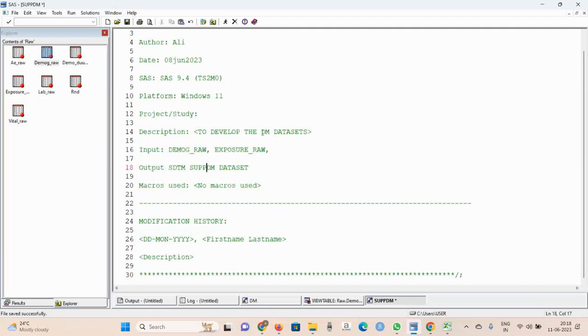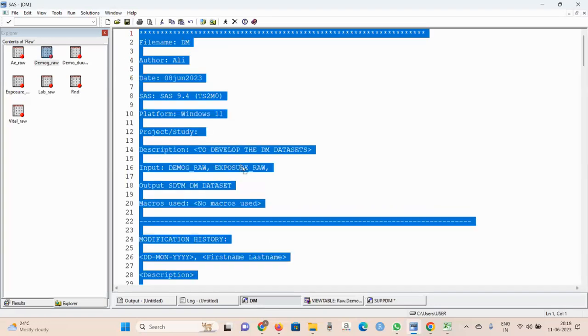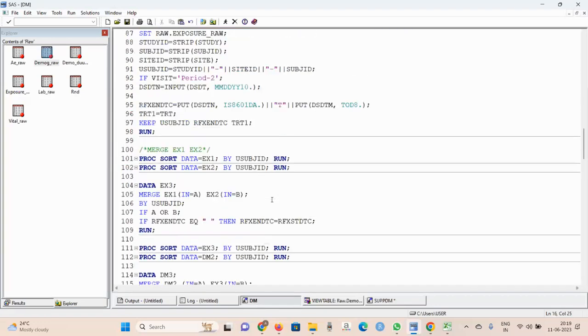So to develop the SDTM dataset, you put your date and everything. Today is 11. Same thing, modification history if you are creating the new thing. Since we already created the libraries, I'm not going to write these libname statements.